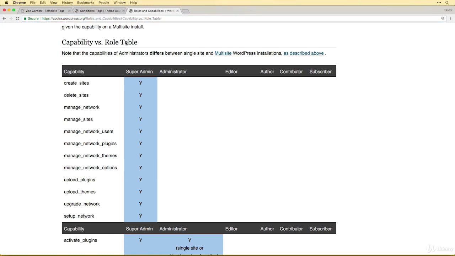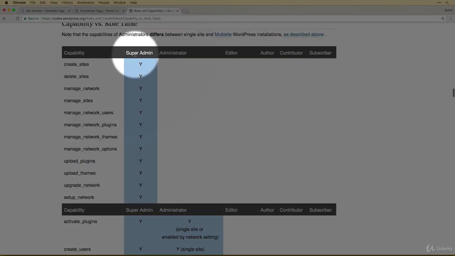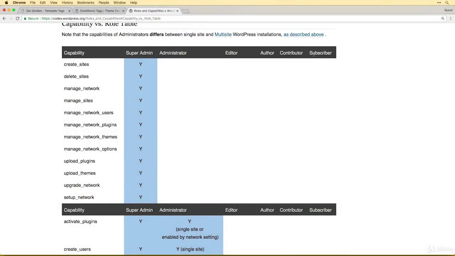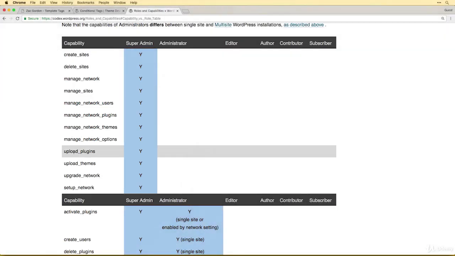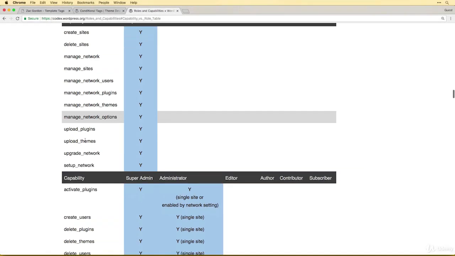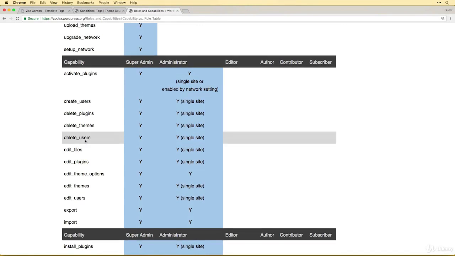So if we come over to this very helpful capabilities versus roles chart, we could see we have super admins, which is the first admin account you create, and then administrators are the rest of the admins, editors, authors, contributors, and subscribers. Now these are the roles in WordPress, and these are the capabilities they have. And you could see they're all single lowercase with underscores underneath them, and this is so they could be passed as parameters, etc. Now, super admins, if you're running a network site, you could do certain things there, or as it's commonly referred to, a multi-site.